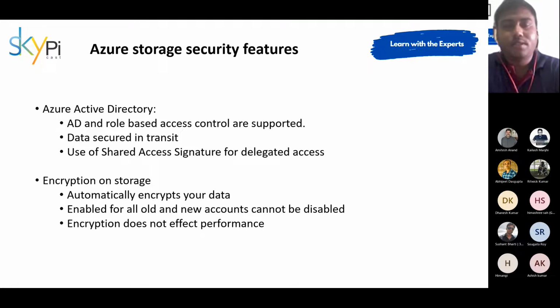We also get many security features when we use Azure storage as our go-to storage facility. With Azure storage, we get Azure Active Directory as default, so we can give role-based access control to our users in the organization. Also, data is secured in transit, like when data is shared among users in the organization, we can be sure that it is secured.